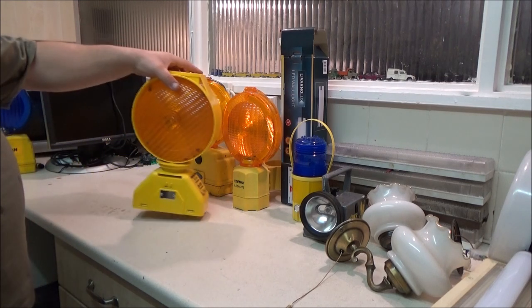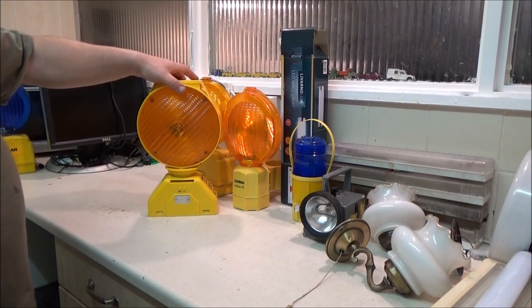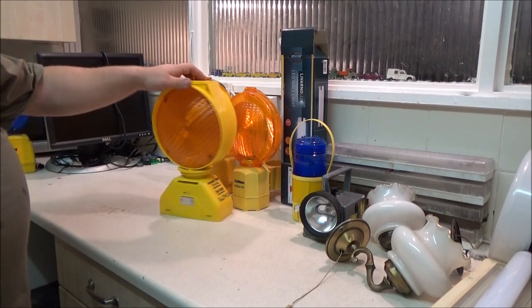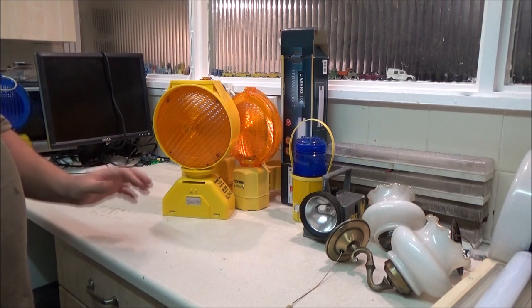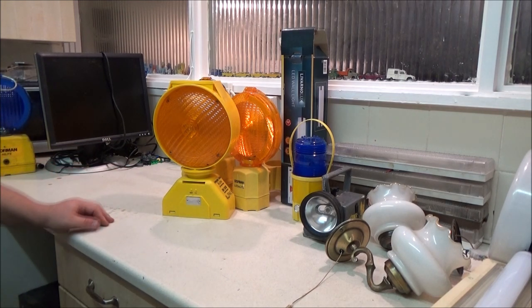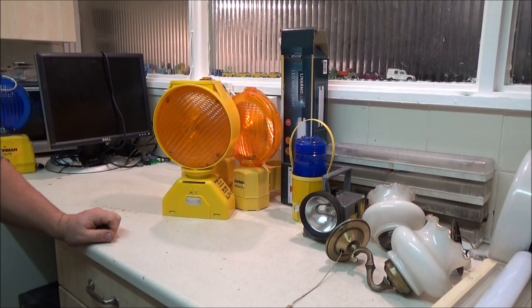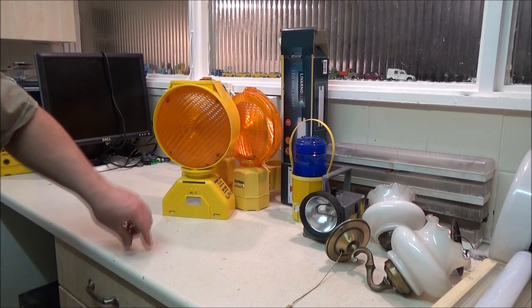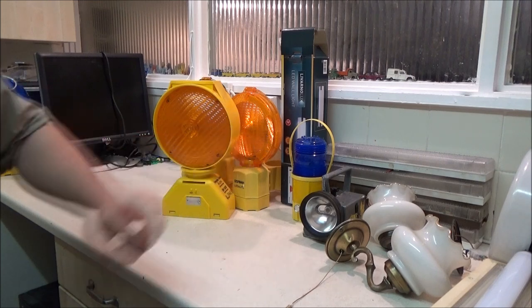And then there was this weird thing. Just a Chinese branded lamp. Interplex solar D-light LED. It's got an on-off function, and then you can switch it between flashing or not flashing, whichever you need or prefer. And unlike these lamps that take the big 6-volt lantern batteries, this one takes D-cell batteries. I don't have one at hand, but I'm sure most of us will know what a D-cell is. The big, fat, chunky, round ones.